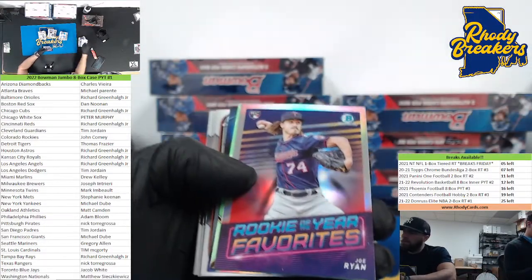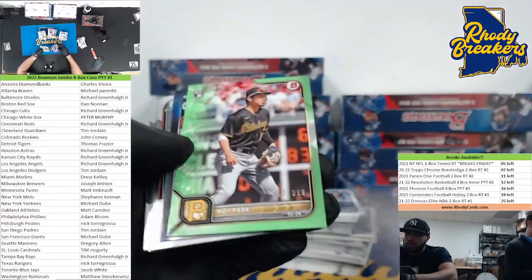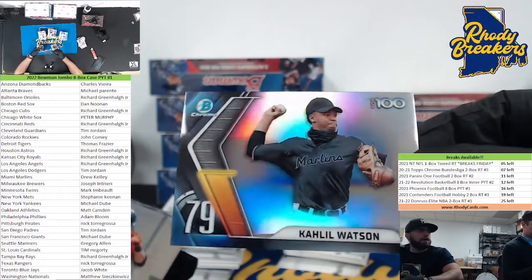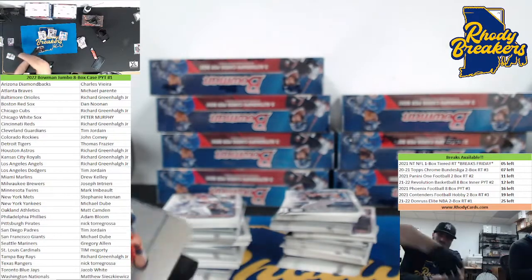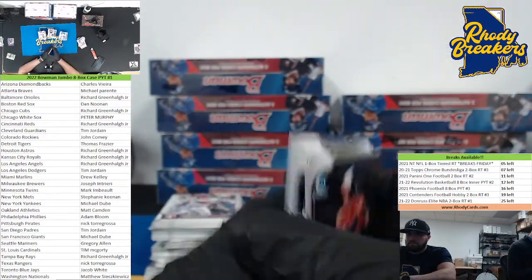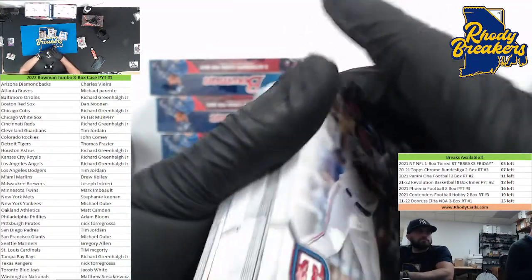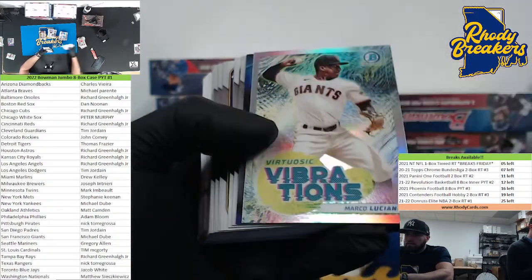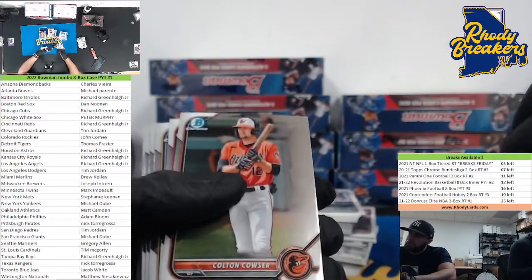And rookie of the year favorite. We got Joe Ryan, and we have some paper here. Hoy Park out of 399. There's our first Khalil Watson. Nice. First Khalil Watson. Colson Montgomery is good paper. What's this? Vibrations. Marco Luciano. Number 7 prospect, Marco Luciano.